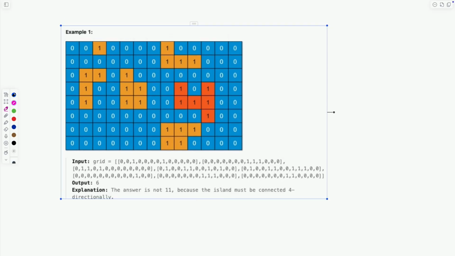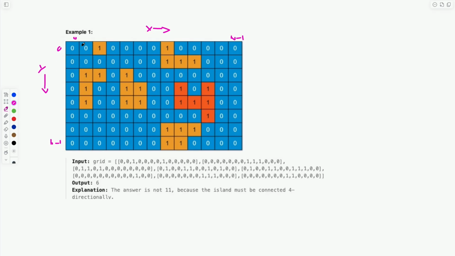So if you've seen the previous video where I looked at counting the number of islands in a grid, we're going to use a very similar approach where we iterate with a variable x over all of the columns from 0 to whatever the width is minus 1. And we're going to iterate with another variable y over all of the rows of the grid, so also from 0 to whatever the height is minus 1.